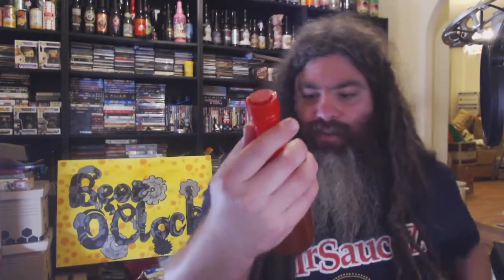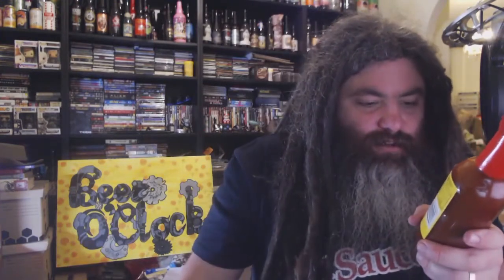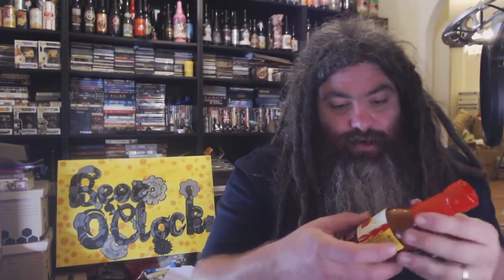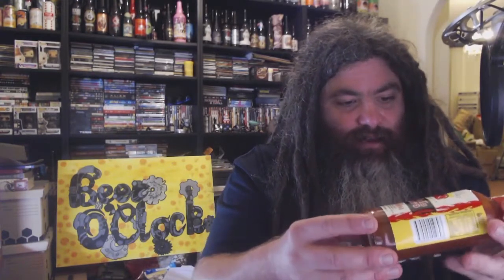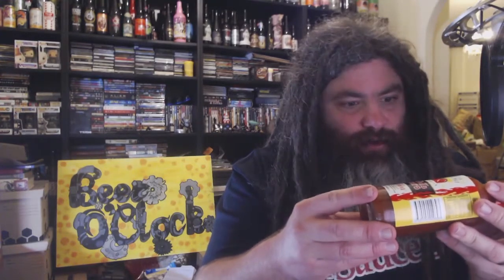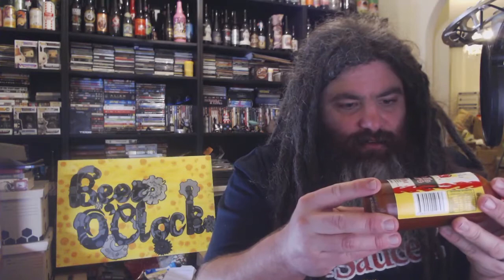Come on, go into a little bit of focus there for me, buddy. Anyway, this is Gidgee Springs Organics The Devil's Tears Hot as Hell Red Savina Habanero Chilli Sauce. 250 mils. Product of Western Australia. Extremely hot. Use sparingly. Avoid contact with ice. Product of Australia. The ingredients are vinegar, with an asterisk on it, which means it's certified organic. Red Savina habanero chilies, certified organic. Water, cayenne pepper, xanthan gum, salt, fresh limes, coriander, garlic, capsicum extract. It's a gluten-free product. Refrigerate after opening. Shake well before use. Product may vary in color.